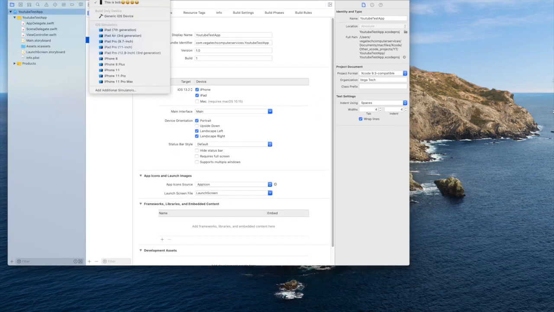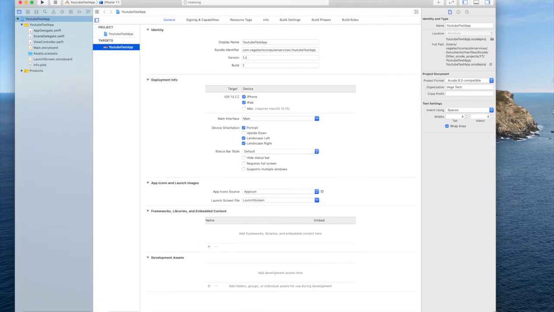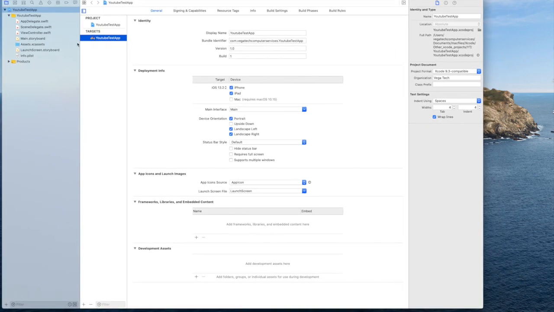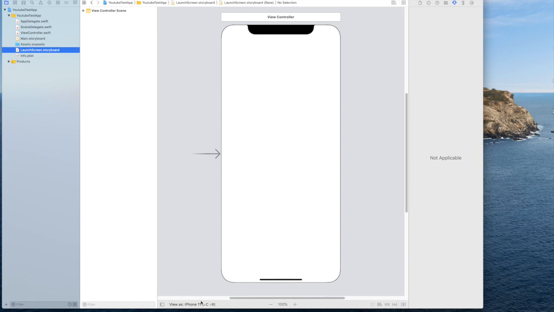Next, choose a folder where you want it to save. Then wait for it. Okay, put it on the right simulator. So now, let's just quickly customize the launch screen. If this is your first time using Xcode, it should automatically show up as an iPhone 11.